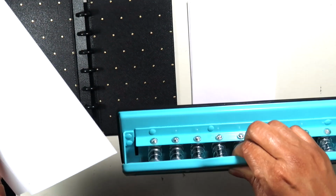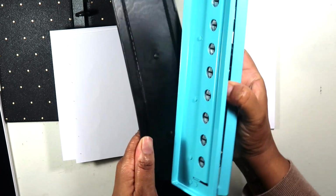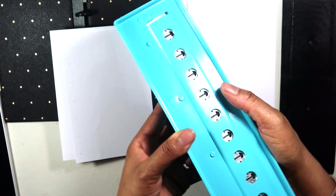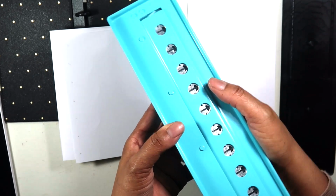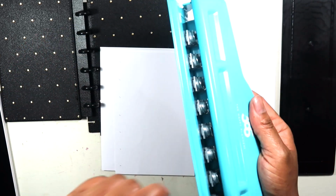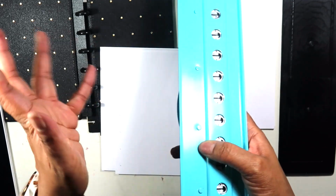So here's, let me take this off. I usually punch it without it, just to line up. So here's how it looks. It's sort of like that mushroom punch. It's not your typical hole punch. So this is why it's a must-have. If you have this sort of planner, you need to have this kind of punch. And there's other brands that have this sort of punch that will work just the same.